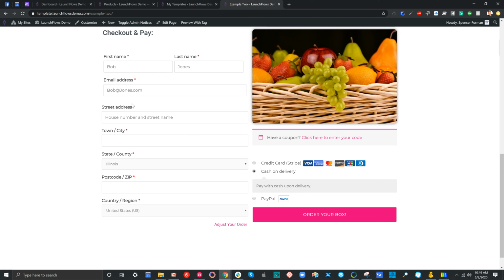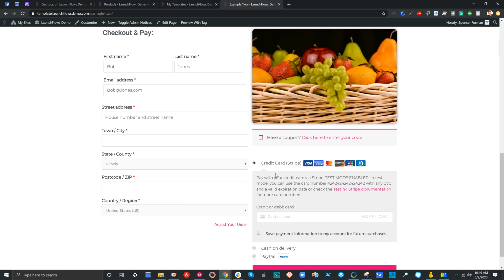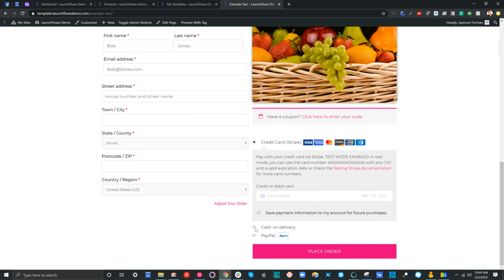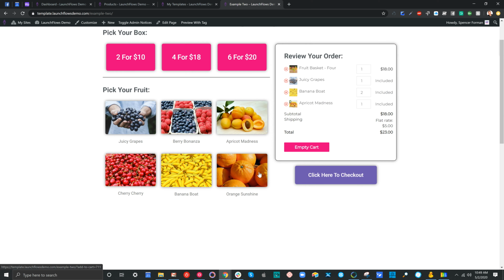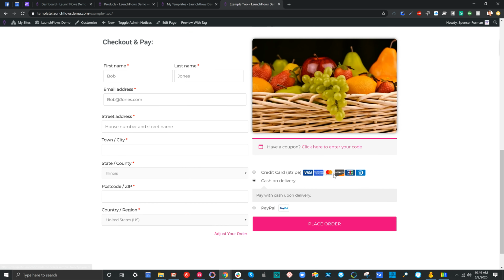I have the billing separated from the shipping, but I've put them on the left side together. I'm allowing the person to use any type of payment that they want. And as I've mentioned in the other videos, you can choose to have a particular payment gateway for any of the products you sell. So you might be able to just limit them here to not using PayPal or only using credit card. If they change their mind, they can click here to go back up to the top panel and come back down again.